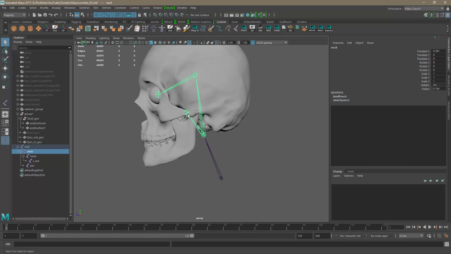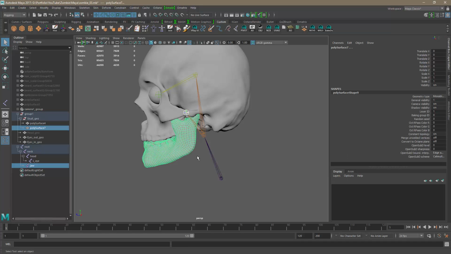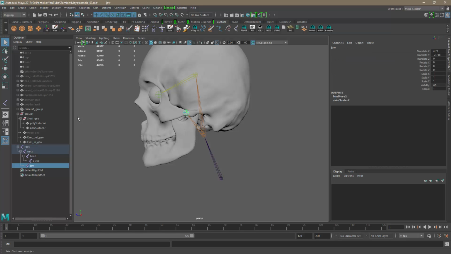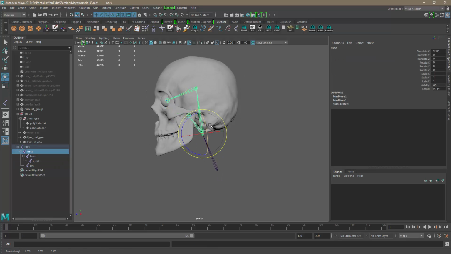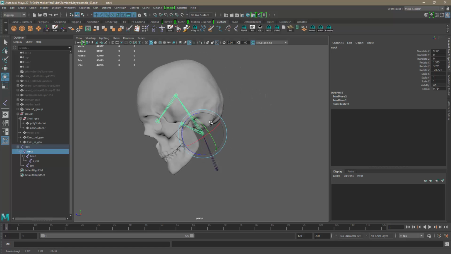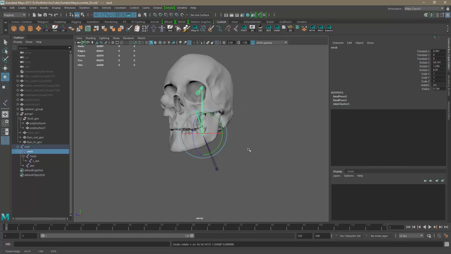Then I'm gonna select the jaw and shift click the jaw mesh here, go again to bind skin option, select the joint and bind skin. So if I click here and rotate, this is what happens. Okay, that's pretty cool.